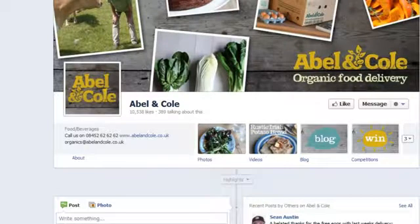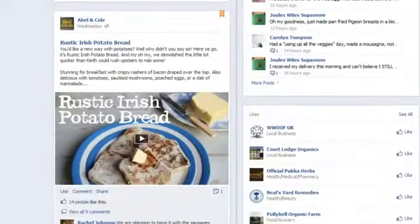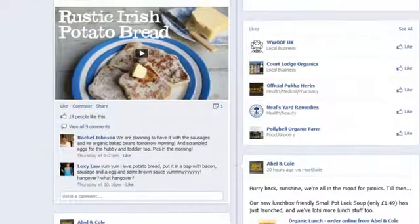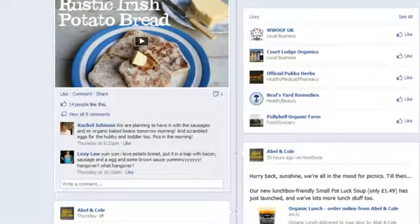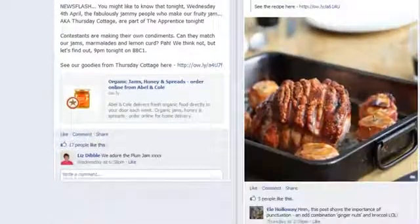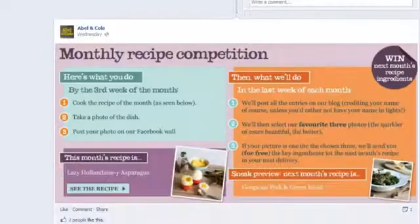Now, as we start moving down the page, you begin to see their wonderful use of visual images. Here is a video on the left hand side, and you can play some of these videos. What they've done, which I like and haven't seen a whole lot, is they've got quite a few how-to videos on how to prepare things, but they just show somebody's arms and fingers and hands preparing something, as opposed to somebody speaking about them. Lots of wonderful photos and images, so they've really maximized that potential.